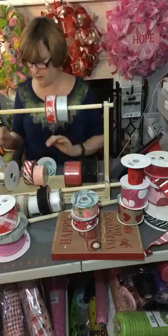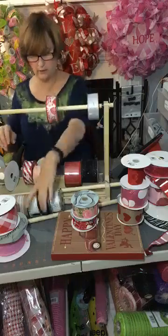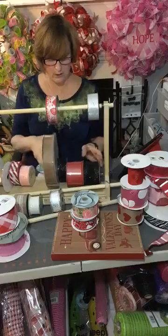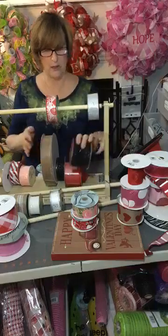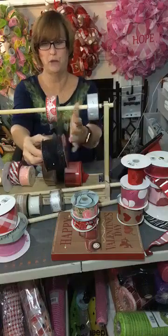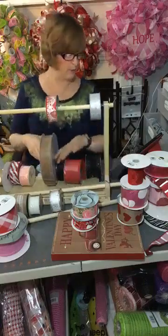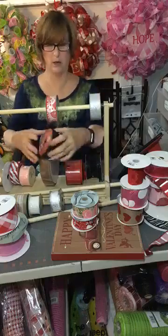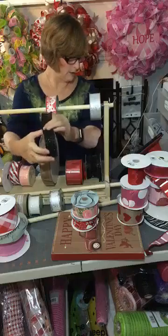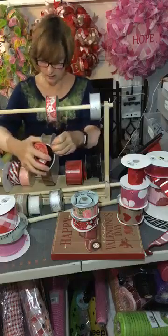I have solid red. I have solid silver. I have brown here. Black here. So I have some solid ones. And this is like a sparkle on the outside and a little bit more sheer in here. So I have solid red. This is like a netting black to bring in a little sparkle if we need that. Red plaid. I know I like the red plaid.